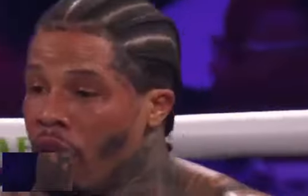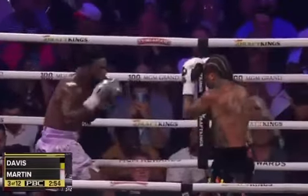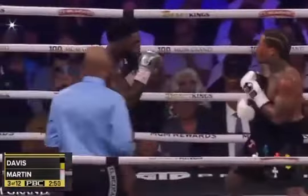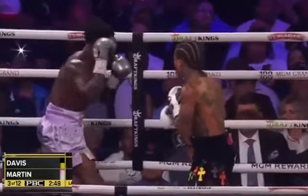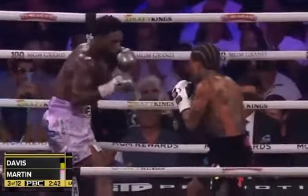So after two rounds for Gervonta Davis, coming off the 14-month layoff, again, with the Tank Davis fight, you look at the stats, you look at the strategic patience. But Frank Martin, with his punching combinations, utilizes the jab, stick and move. Martin has a little bit of an edge, throwing a lot more jabs, but not Tank Davis.